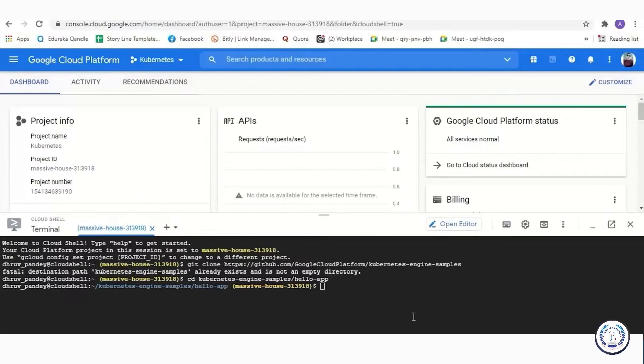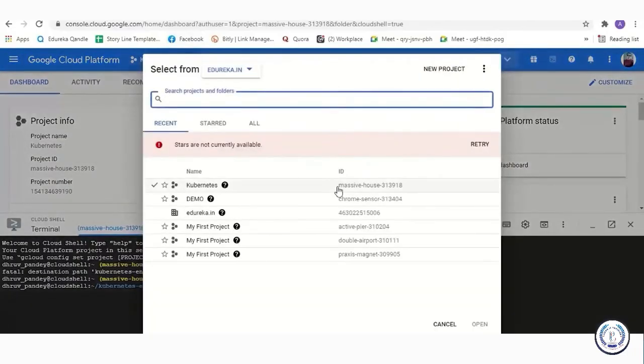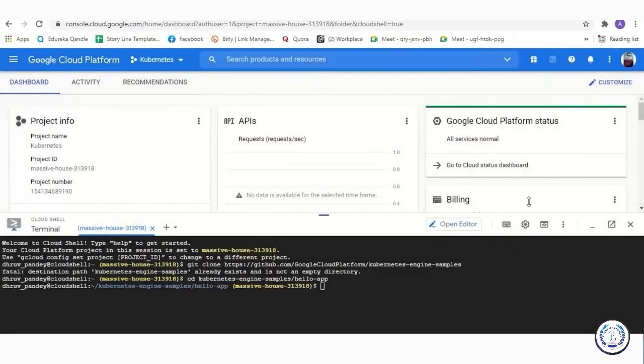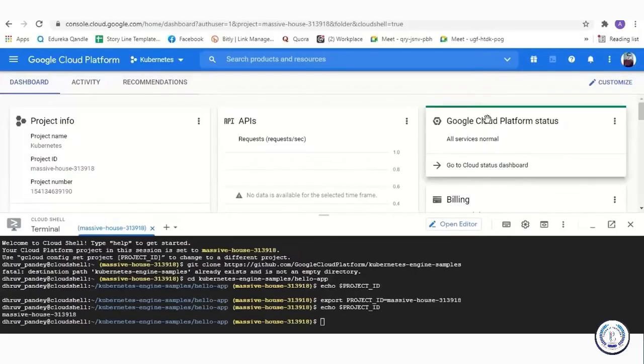Next, we have to set the project ID environment variable to the Google Cloud project ID. You can find the project ID over here. But I guess my project ID is the project ID environment variable. So let's just confirm it. So for that, we'll just type echo $. Next, you have to set the project ID environment variable to your Google Cloud project ID.